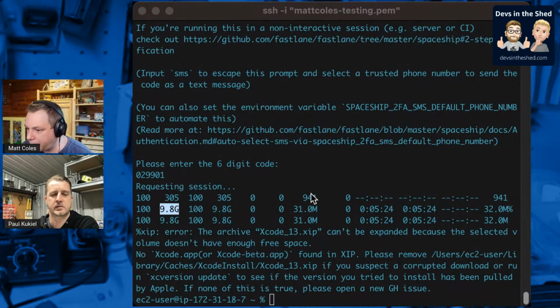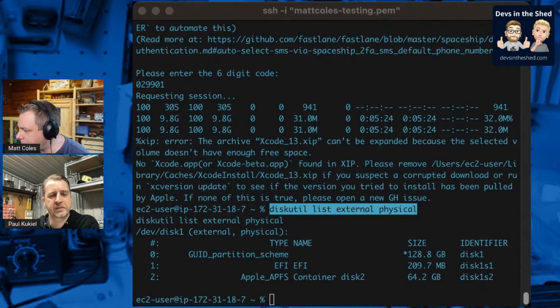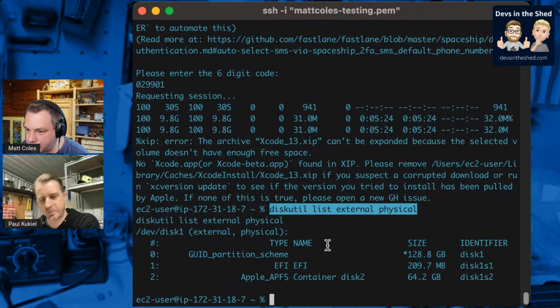So I can run this command as per the article, and I'll paste that article in if everyone's interested in reading along as well. And what I can see here is I've got the 64 gig volume, but I'm not taking full usage of the 120 gigs that I set, right? Just try run it and see how much space it tells you is available.